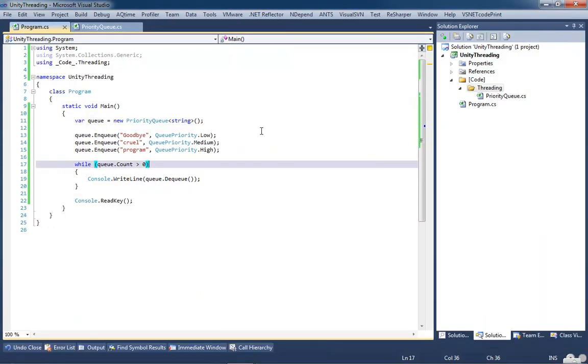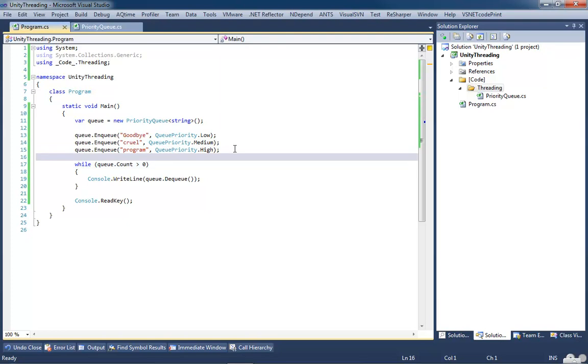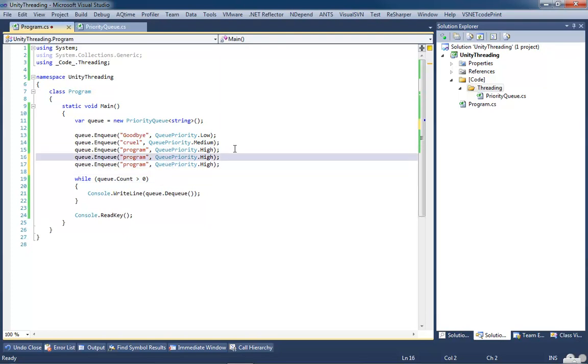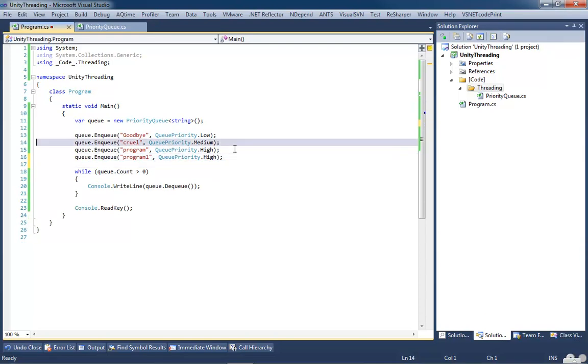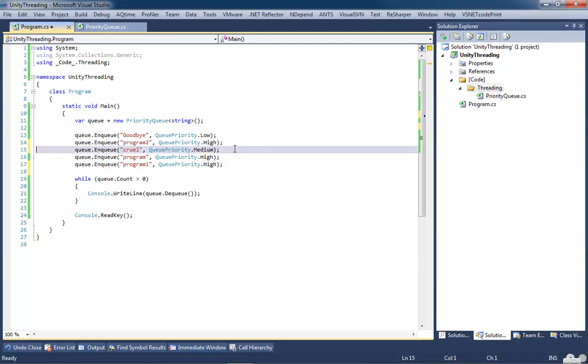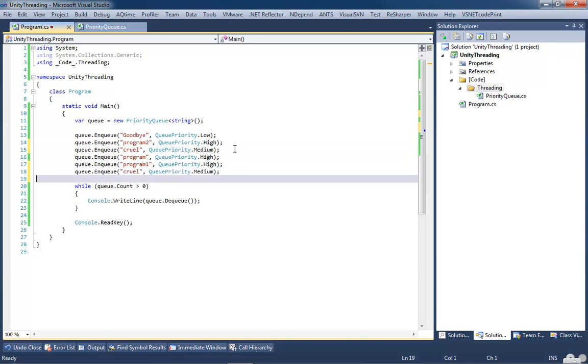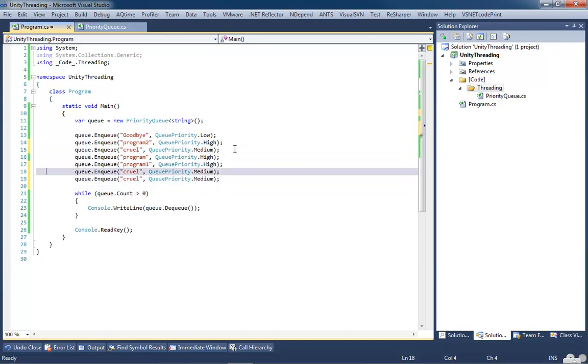Now, if I expand upon this, let's take, say, this one, duplicate it 2 more times, set this one to 1, this one to 2, maybe move this one up here, take this one, paste it a couple more times.